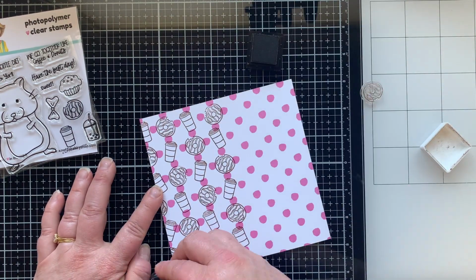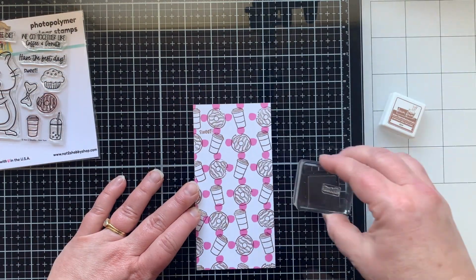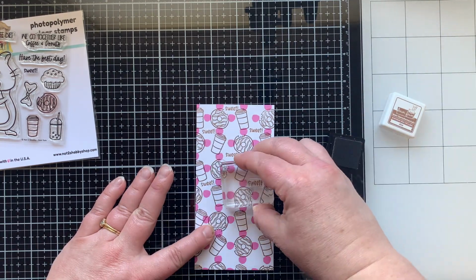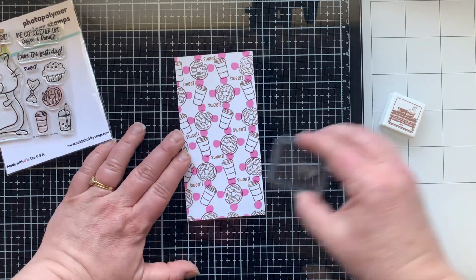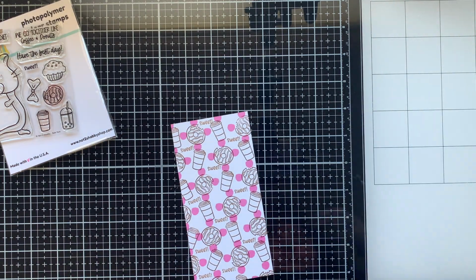Some of them I cut and then did the technique. Some I did the technique on the whole paper. Just really whatever works best for you. Then I'm taking the word sweet and some dough ink and stamping that in a few more spots on this paper to finish it off.